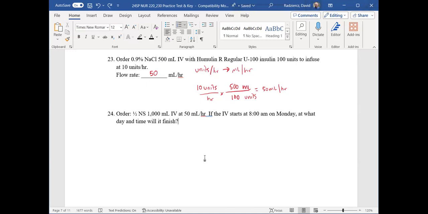Okay, good. And I would even add, what I've done previously is I would say, okay, let's say it started at 8 a.m. What's 24 hours from Monday at 8 a.m.? It's going to be Tuesday at 8 a.m. And then just take 4 hours away from that, since it was 20 hours.